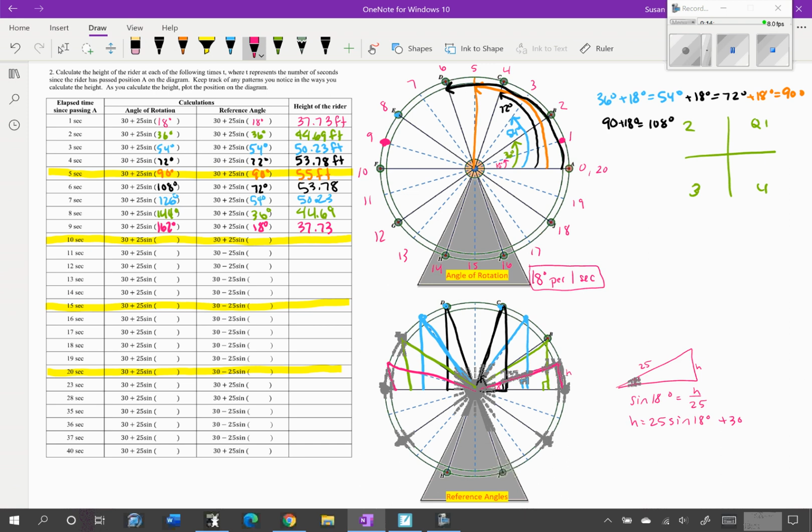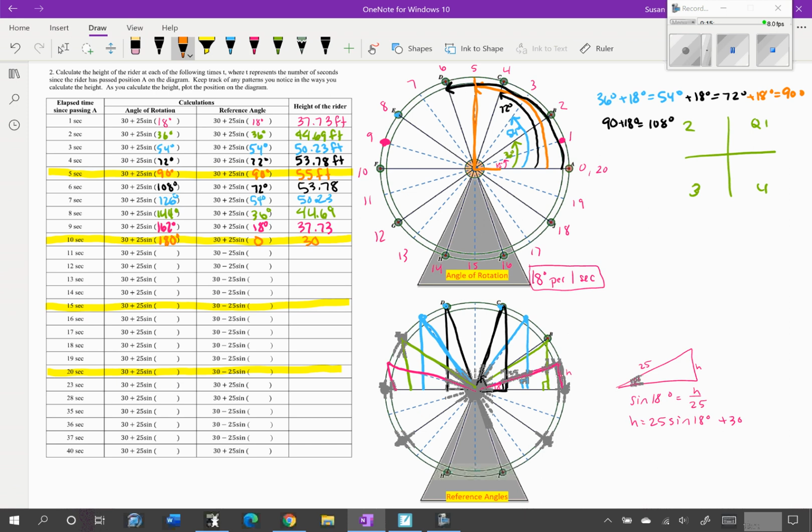And so for the angle of rotation, 162 plus 18 degrees would give us 180 degrees. And the reference angle doesn't make a triangle. So this one uses 90 because we're using this angle here. But if we're on the axes, we're going to use 0 because it doesn't make a triangle. And so for that, that gives us then a height of 30 feet, which makes sense because it's the center of the wheel, which is from the ground up. They told us in the problem 30 feet. So that was for quadrant 2.